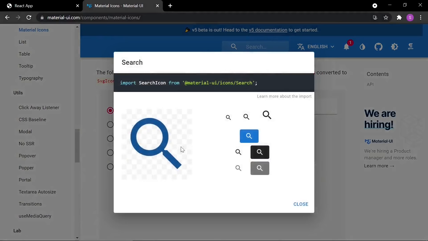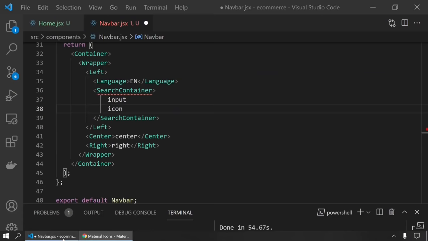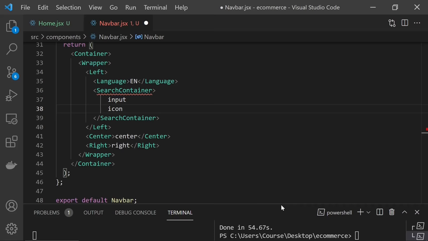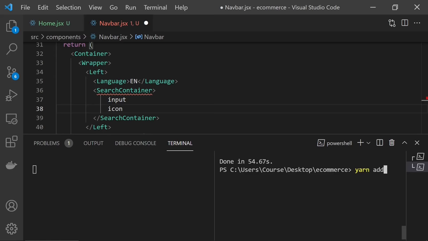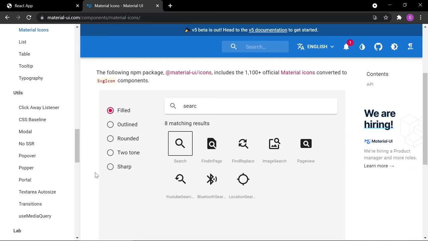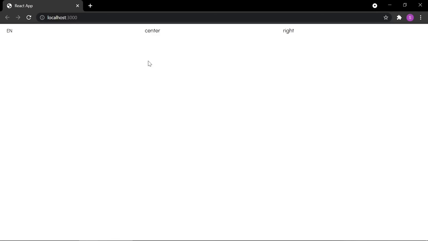And as you can see, we should import this library first, but it's not enough. We should also import material UI and core library. Otherwise, we are not gonna able to use these icons. So let's do that. I will come here to my terminal and I'm gonna say npm install or yarn add material UI. Firstly, core, and after that, material UI icons. And it's a really useful framework for your React UI. And I created an awesome material UI tutorial, by the way. If you want to improve your UI skills, I highly recommend you to watch that video.